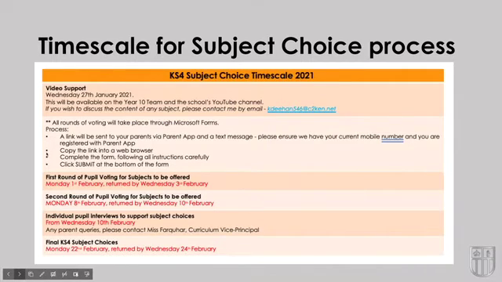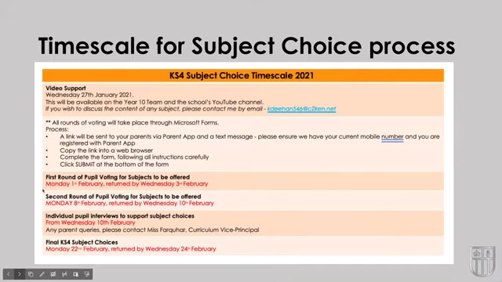You will complete the form following all instructions very carefully and then click Submit at the bottom of the form. Later on in this presentation, I'm going to take you through the first subject choice option so you can see exactly what to do. The following 4 lines in this table show you the dates that we would be hoping everything to be done by.